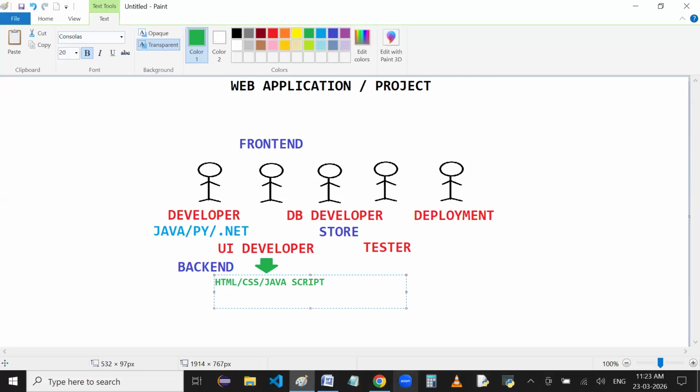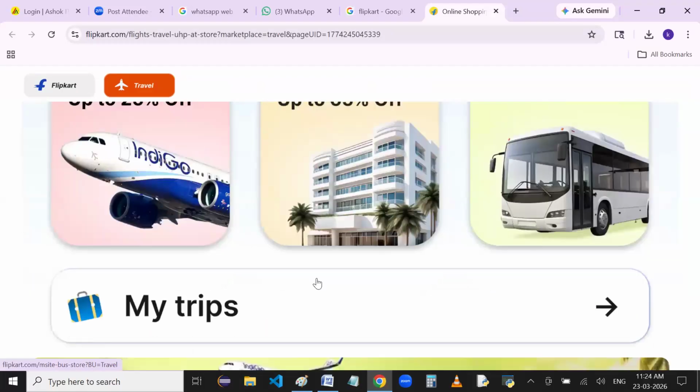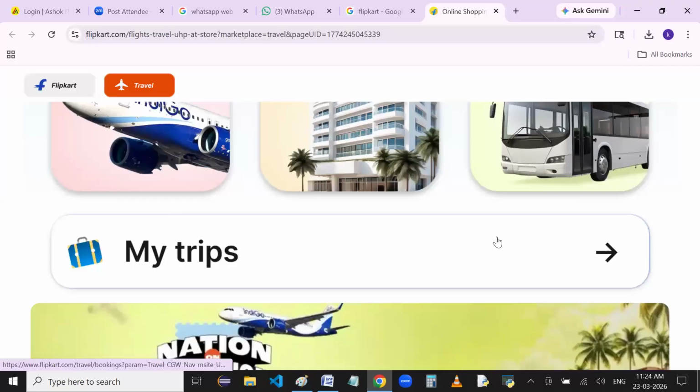After that, see that the buttons are not in normal colors. Everybody observe it. Here, for example, the travel button: the letters are in white color, and there is a flight logo in red color. And here also some light pink color, and here some light orange, and yellow like this. So many things are there, and here bags are there, flight symbols are there.